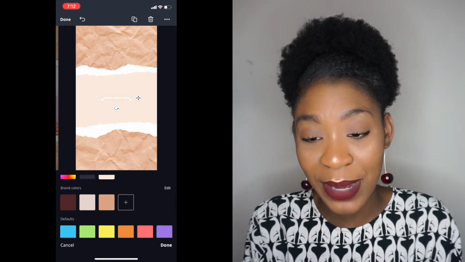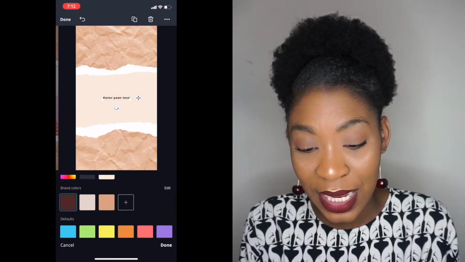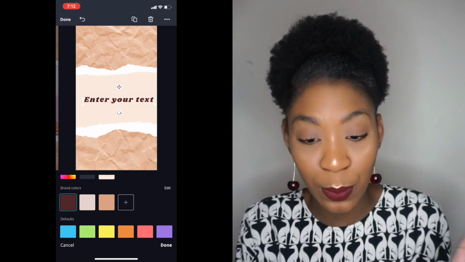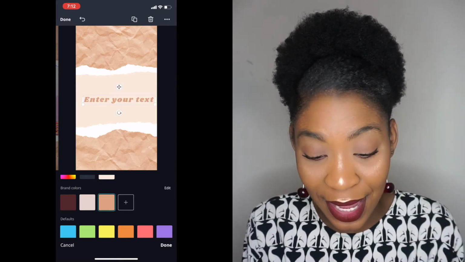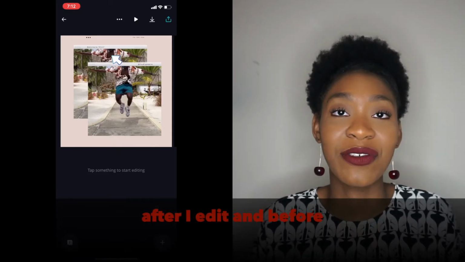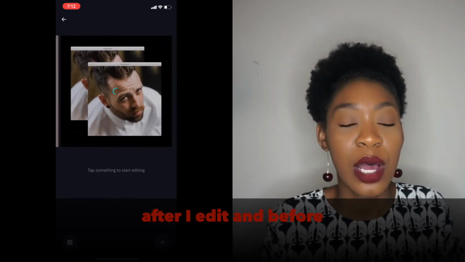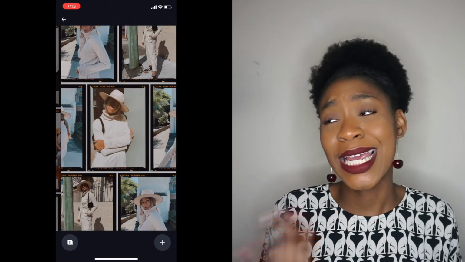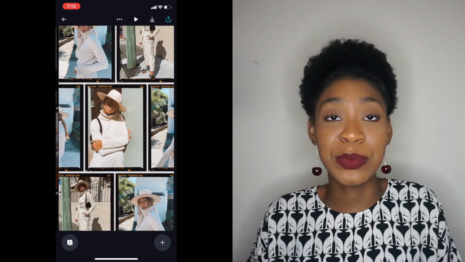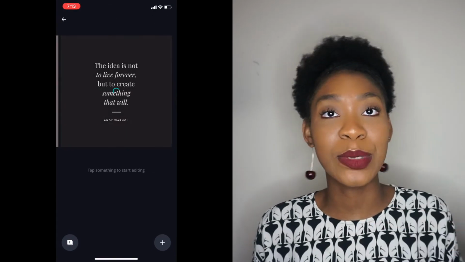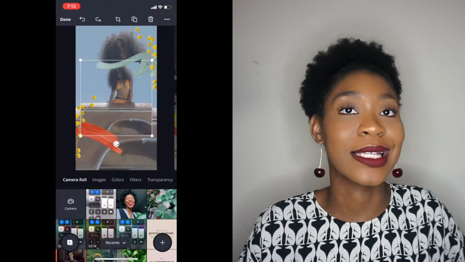You can also see my brand colors, which is this really pretty brownish purple that I use, this tan, and then this pink. Yeah, that is really Canva for you. Like I said, I really keep that same style with the edits. I tend to make them my own, rearrange different things, but some of them, like especially the film strips, I leave them how they are. You know, they already come pre-made, so I just put my own pictures in them. It's really just that simple.